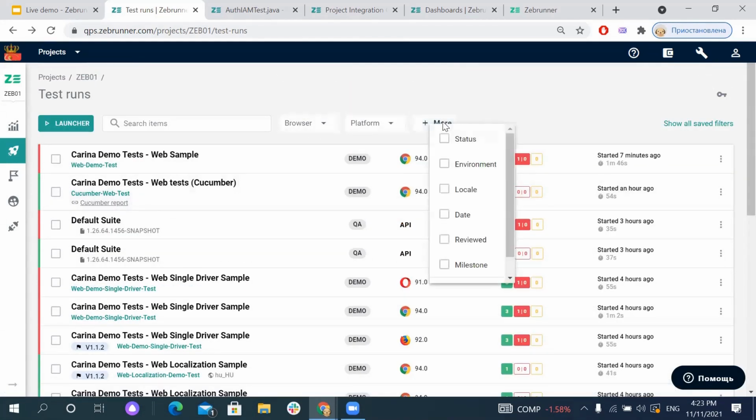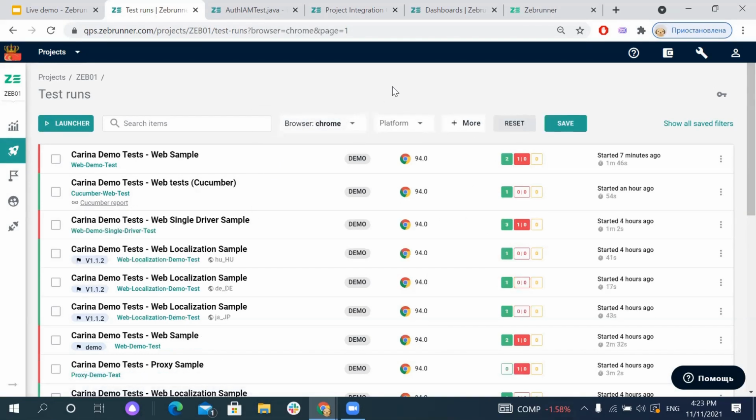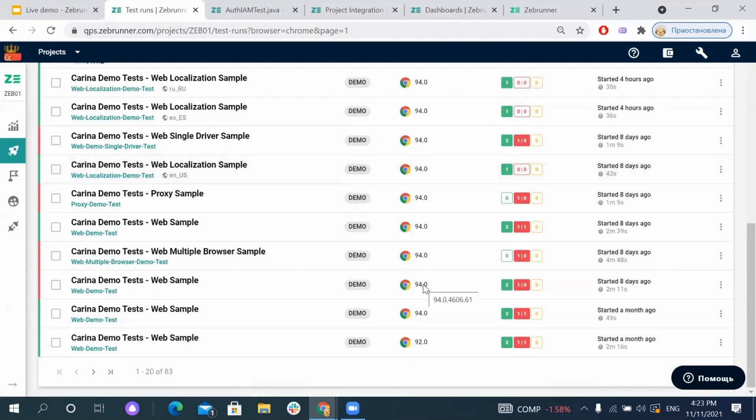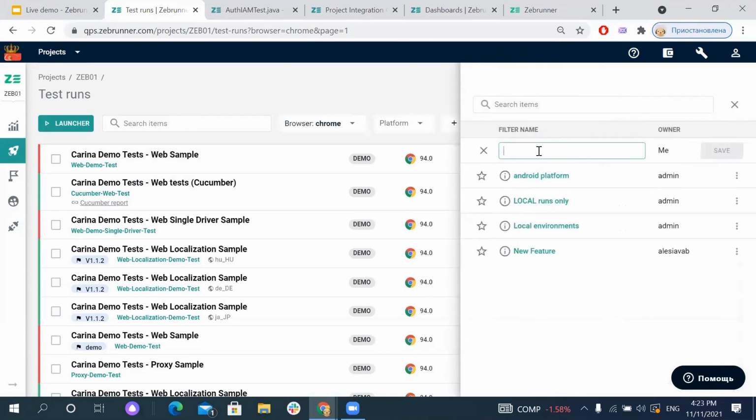But you can find only the needed ones for you. For example, you can choose only the tests for Chrome. Here we go. We see only the tests that cover the Chrome browser. You can now save it, like Chrome tests. You can press save.